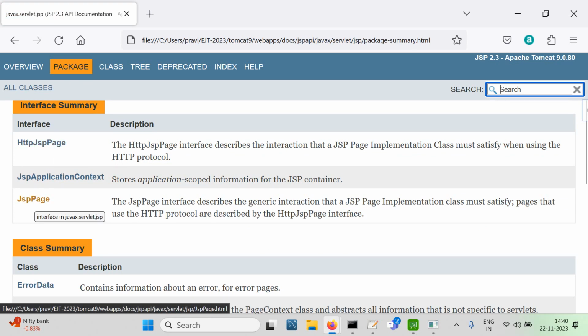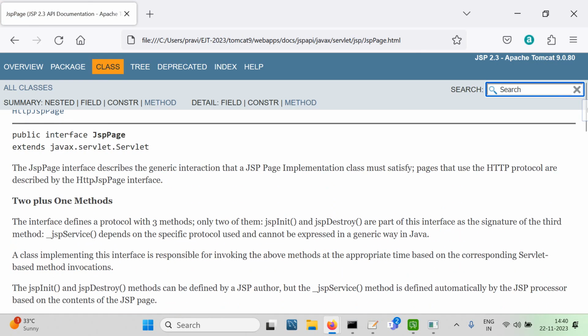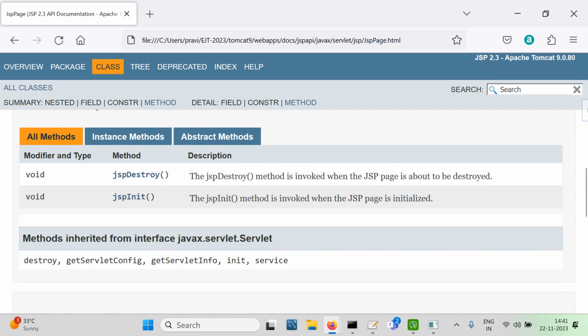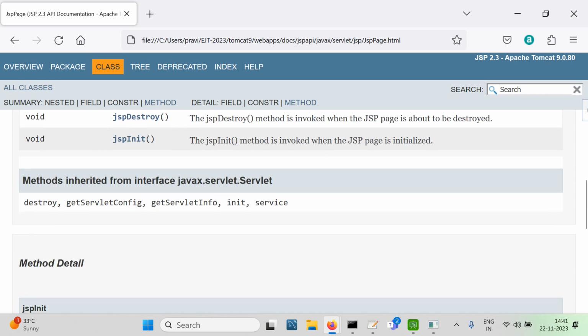Regarding JspPage, I mentioned last time that it mentions only two methods, but it is 2+1. You can read that documentation. The interface shows two methods, jspInit and jspDestroy, and it is extending from Servlet.